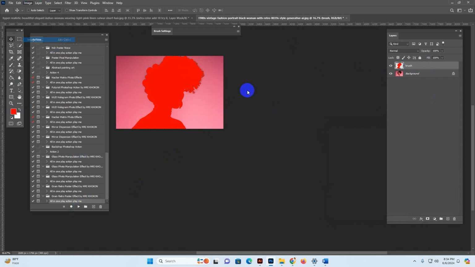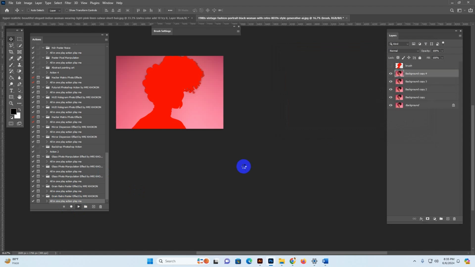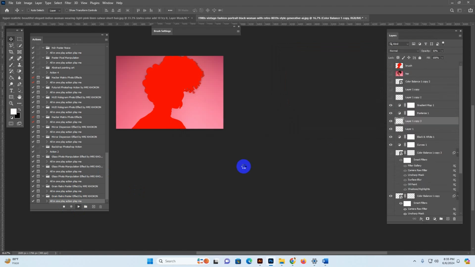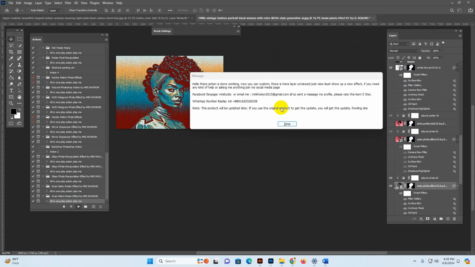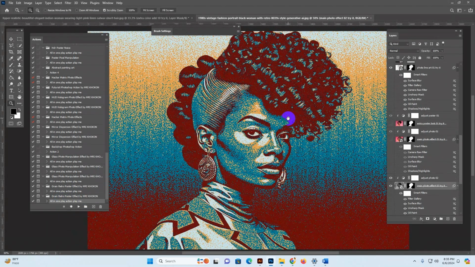And image size. Okay, you can use any high resolution image and hit the play button. Now it starts working. Finishing message, and see the quality, it is nice quality.